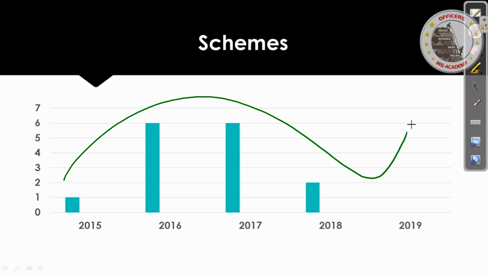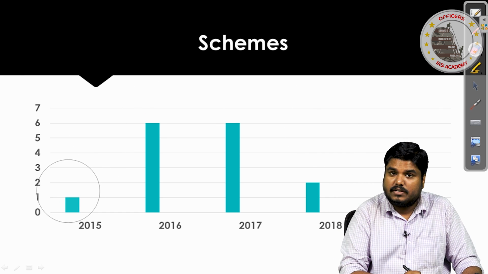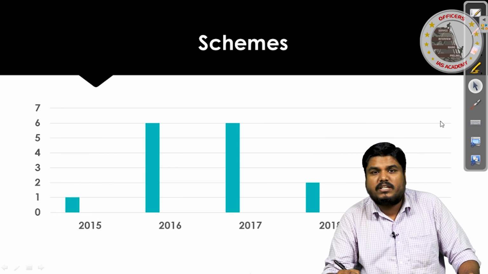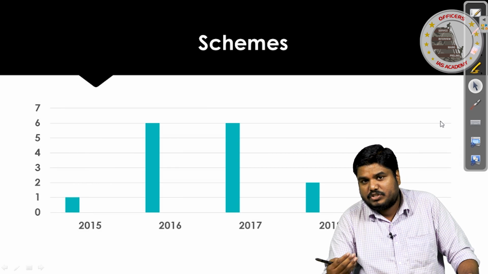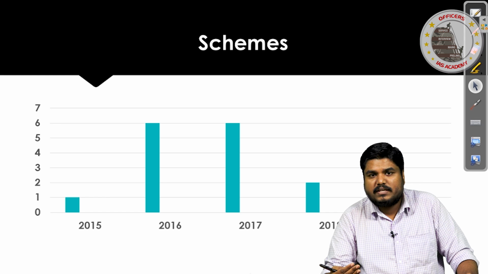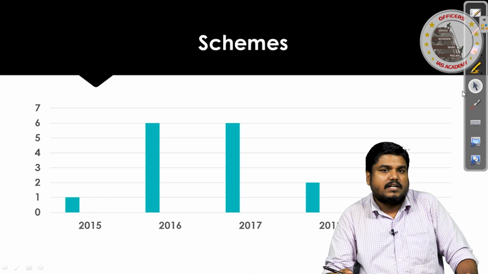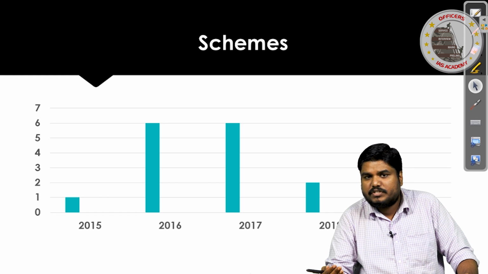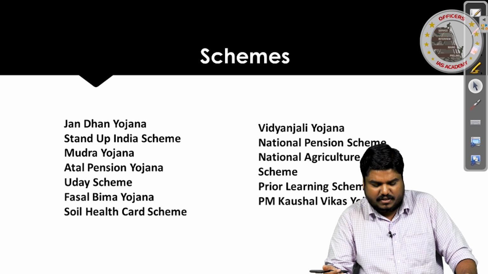Sometimes they go for a sinusoidal trend. So, maybe in 2020 we can expect a good number of questions too. But my point is not about the trend, it is about the area which UPSC focuses. So, for UPSC, schemes is very important. Let us see what are all the schemes which UPSC asked in the last 5 years.